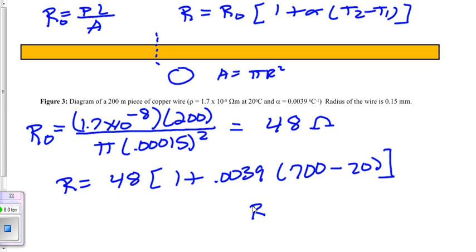And our resistance now is going to equal 175 ohms. Now you might wonder, why is this 20 degrees? Well, the value provided from our chart is a 20-degree value listed here as 20 degrees as well. So we'll just increase it to 700 and then get 175 ohms.